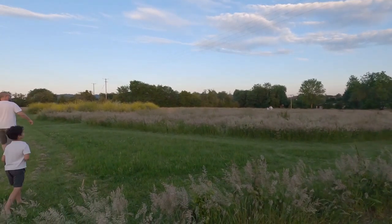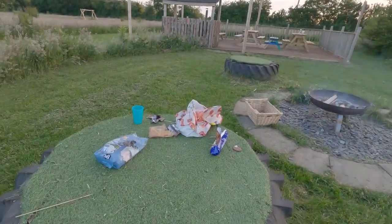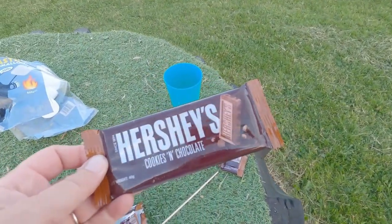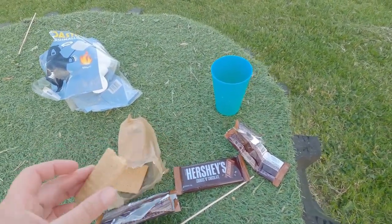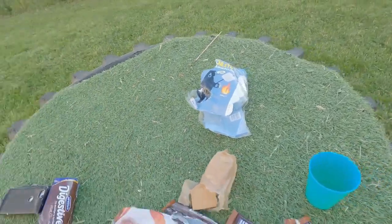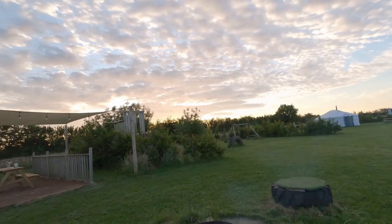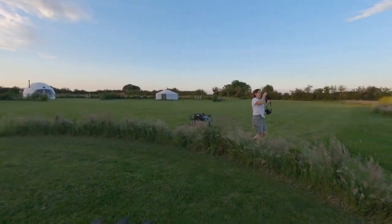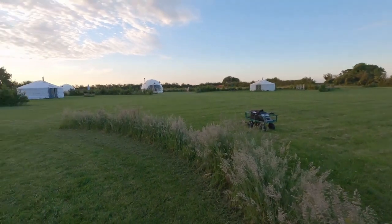Everyone has gone to bed or is attempting to, and the Pipers are going home. We've just done all the campfire — look at the s'mores devastation! We actually had real Hershey's chocolate and graham crackers and giant marshmallows, so we did proper s'mores. I was too busy eating to film anything. Now we're getting to the right kind of sunset and Nicola is going to get some good old sunset photos — we're heading to the big dome to see if we can get a nice sunset over that way.